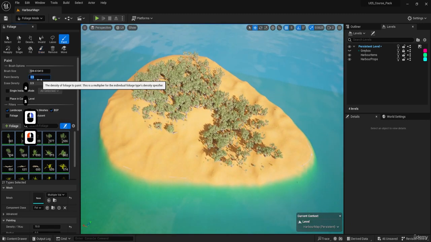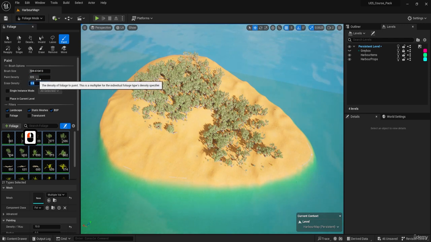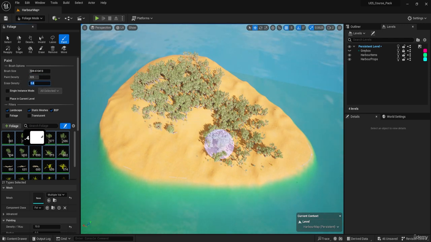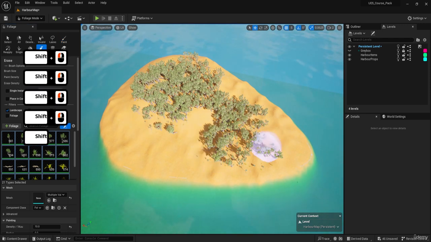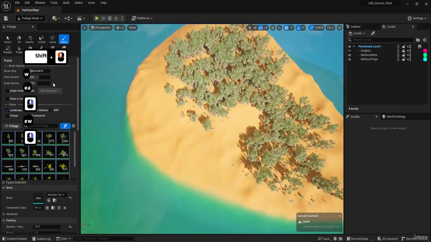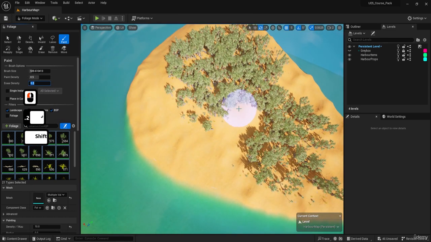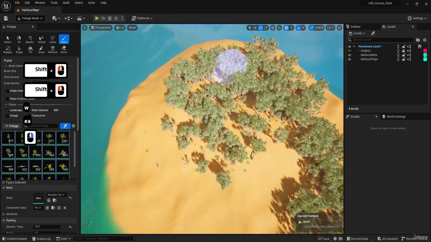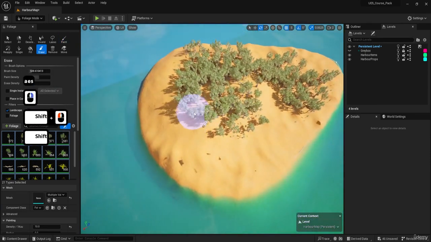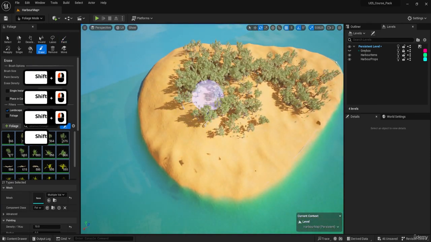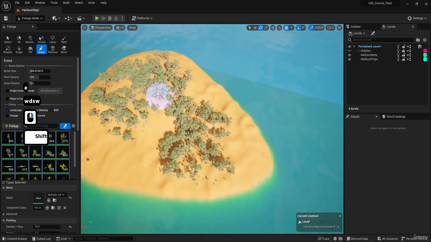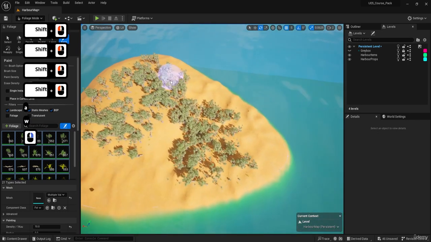So what I tend to do is just keep it under the default value, so 0.4 perhaps, and just tap it in certain areas where I want it to help break things up. In regards to the foliage, maybe a value of 0.2 will do better, and it really depends on the density of the foliage that you set yourself up with. So in this case, it might be quite a bit more sparse over here.